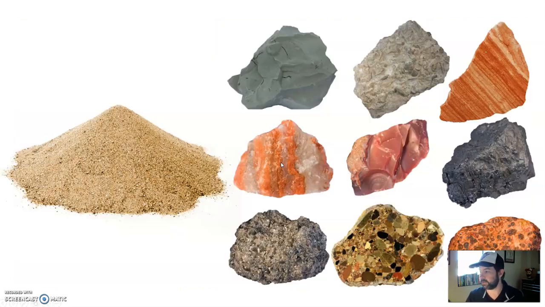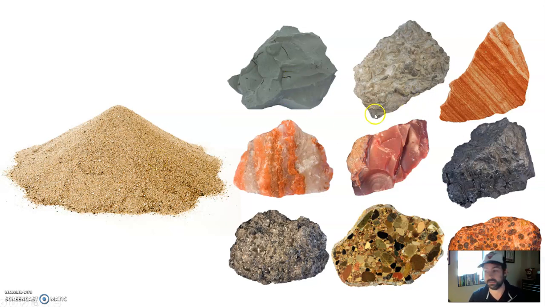So, what am I talking about? Sediment is broken down material from existing rocks, and it's classified by size, not chemical makeup, not mineral makeup. There are different classifications we'll get into. Depending on the size, we'll call it different sediments. You take that material, you compact it together, you cement it together, and you get sedimentary rocks.